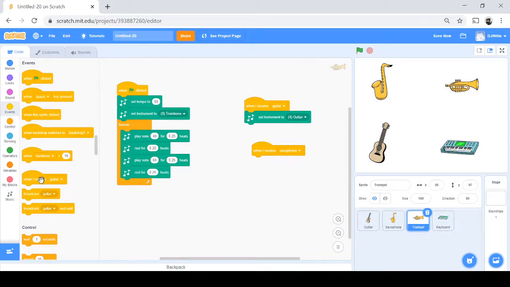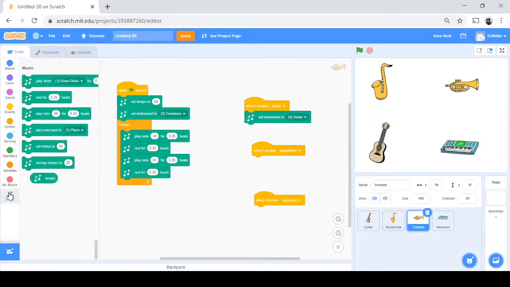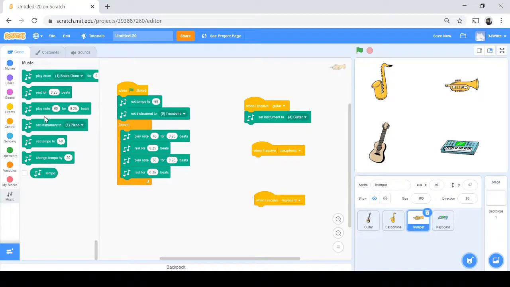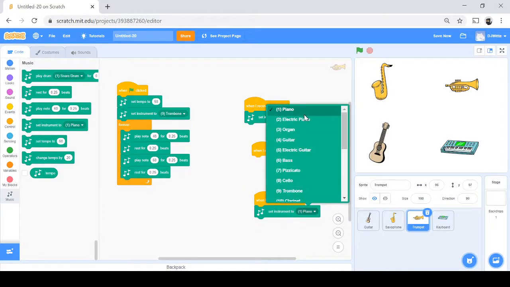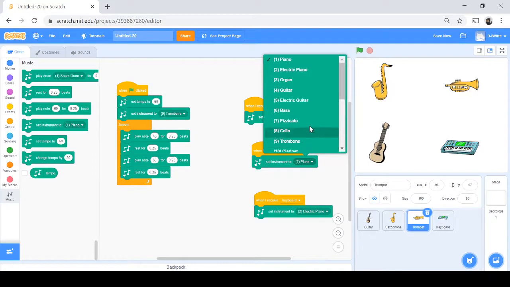When I receive keyboard, I'm going to change it around. So when I receive keyboard, I'm going to change it to electric piano. When I receive saxophone, I'm going to play saxophone. Where's saxophone? There's number 11, saxophone.